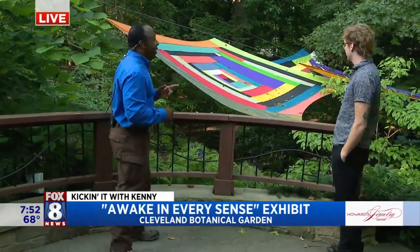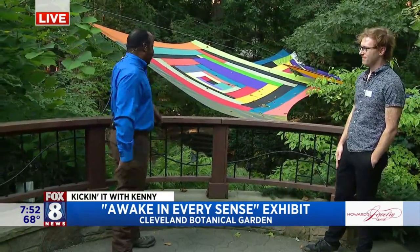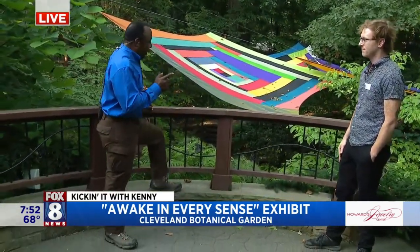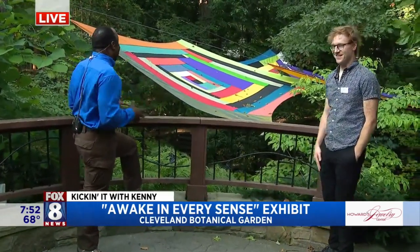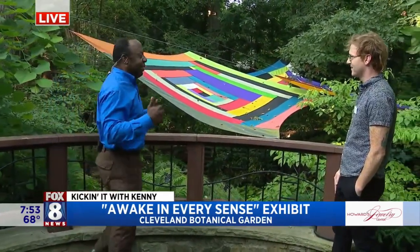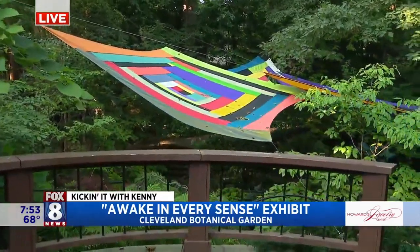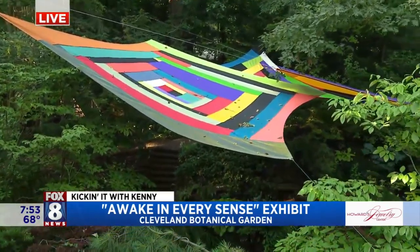This is another one to each shot, and we're giving them a different perspective of this. This is really cool. You brought something up that's pretty interesting — you guys had to map it out during the winter, so there were no leaves on the trees, there was nothing. You're like, okay, we can kind of put it here and use this tree. Let's talk about just the preparation and everything you guys had to do to put the different art pieces all over the gardens out here.